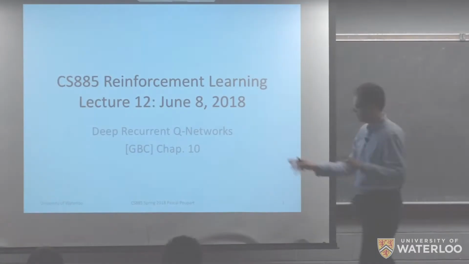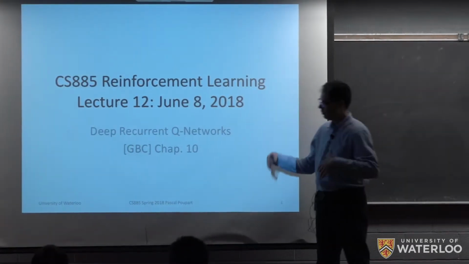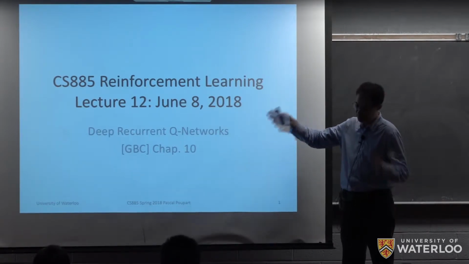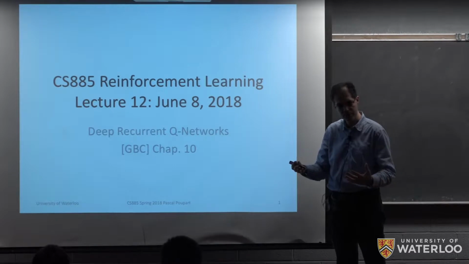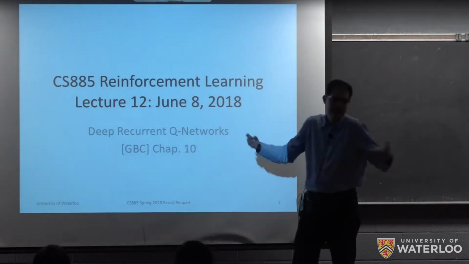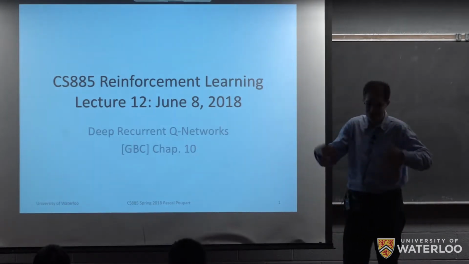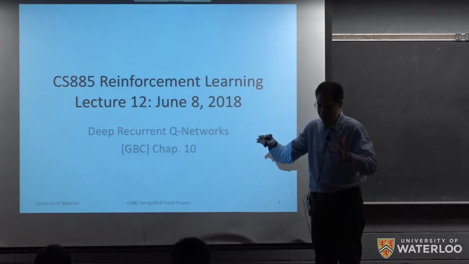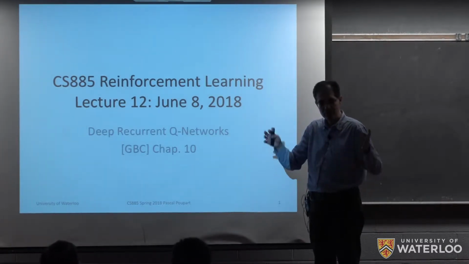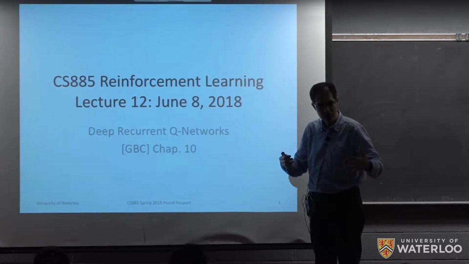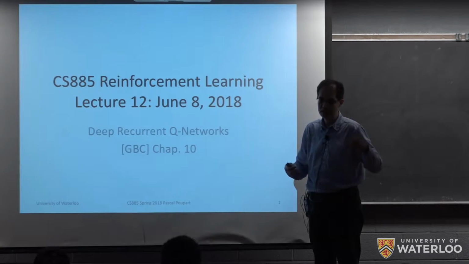Okay, so for this last set of slides, we're going to talk about deep recurrent Q networks. The idea is that we've now been talking about partial observability, and I need to describe at least one method in practice that would make use of that. I introduced the basic concepts, where traditionally we could express partial observability through hidden Markov models and then do some planning with partially observable Markov decision processes.